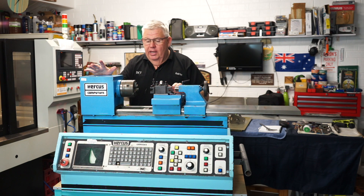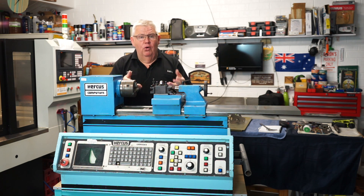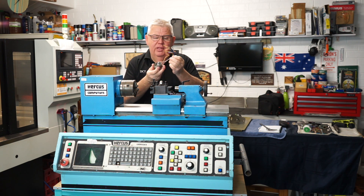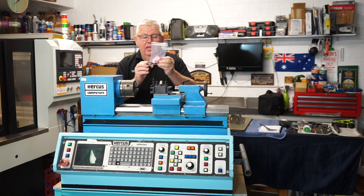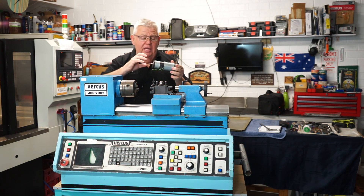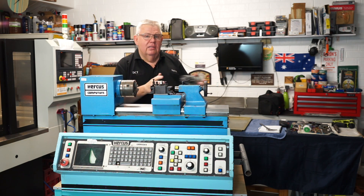I currently have the motor out of the machine — it's with Peter Homan. He's got it working but wants to get it working so I can rigid tap, so forward and reverse motion. Now this machine, being so old, doesn't have encoders — it has resolvers, which are a totally different setup, a little more analog than digital. So I've taken the resolvers off the back of the servo motors and bought some AMT 102V encoders through Peter Homan to put on the back of the servo motors. These motors will now be able to talk back to the controller as a closed-loop system, rather than running open-loop like stepper motors. This will make the lathe precise once more.